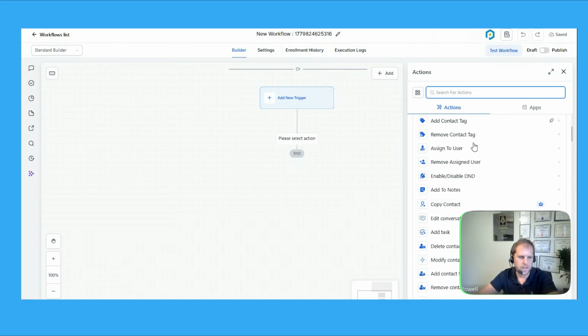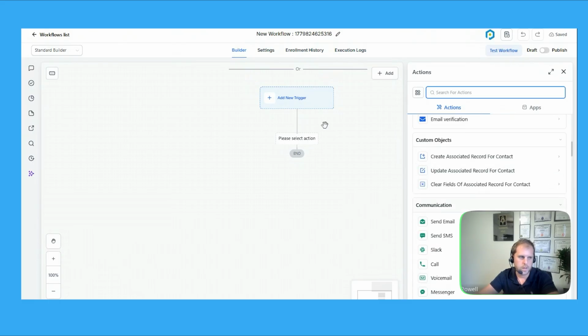Contacts, obviously there's a lot of things in contacts that you could do like you did in triggers. Custom objects, if you ever work with custom objects, it basically allows you the opportunity to have many-to-many relationships with contacts to businesses or other relationships with other pieces of objects inside the software. So for example, you could think of a car.